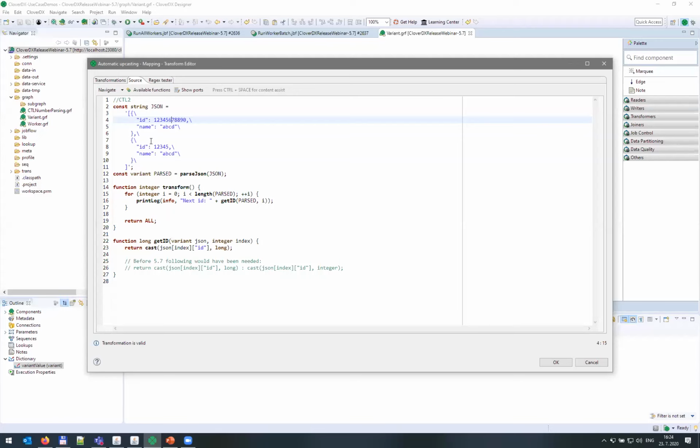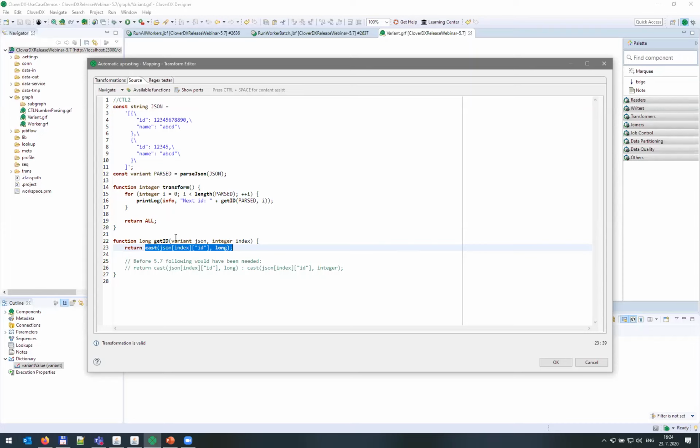The default behavior when parsing this is that this value gets parsed as a long, and this would get parsed as an integer, which, if you write a function like this to query the ID, can cause issues, because you will get an exception that this value cannot be automatically cast into long because it's an integer. This has now been fixed, and we now support upcasting to types where you do not lose any precision. So this integer with this line would automatically be upcasted into a long value.